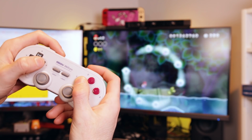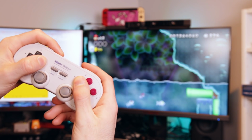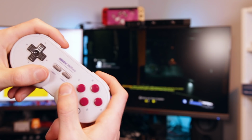My favorite controller for the Nintendo Switch, possibly my favorite controller ever, is the 8BitDo SN30 Pro, specifically the Game Boy version. For 2D games, nothing beats this. The D-pad is phenomenal. This is the ideal way to play a game like New Super Mario U Deluxe. It also has motion, and this is the only controller on this list to have rumble.